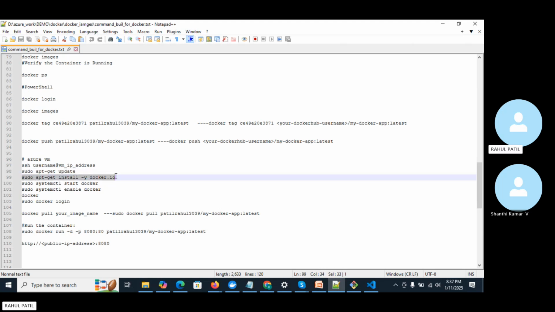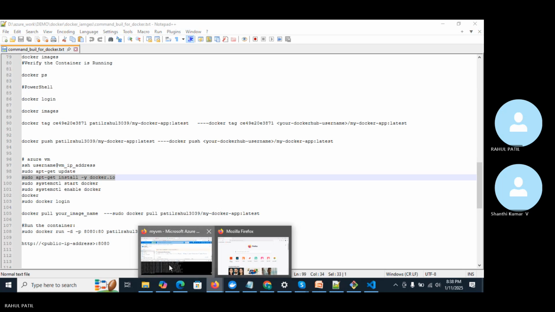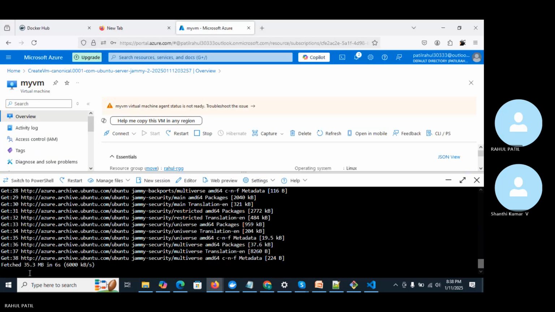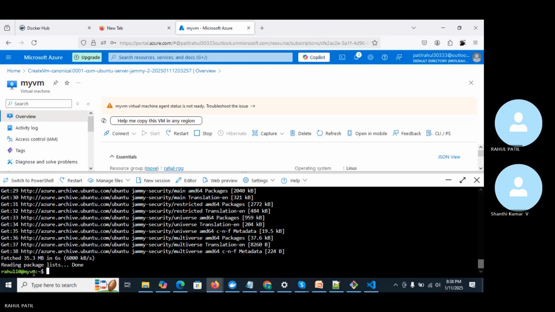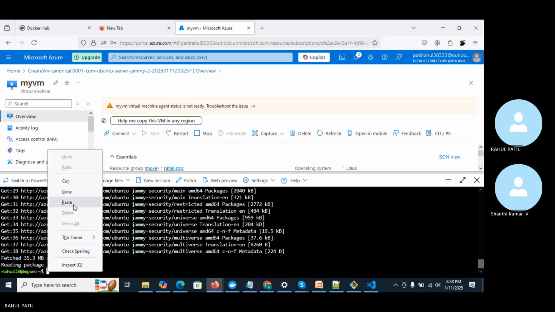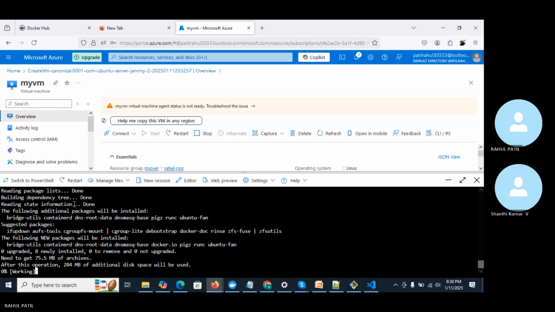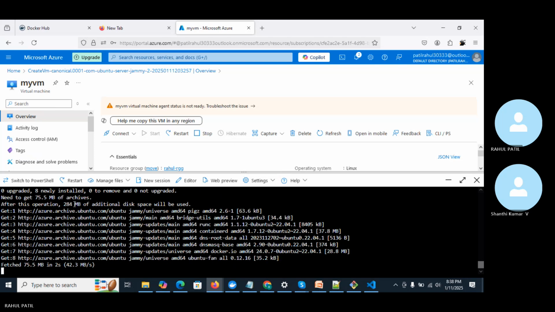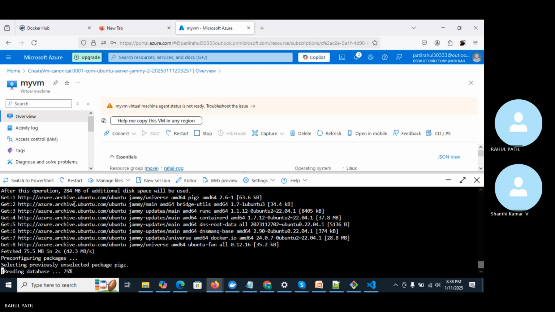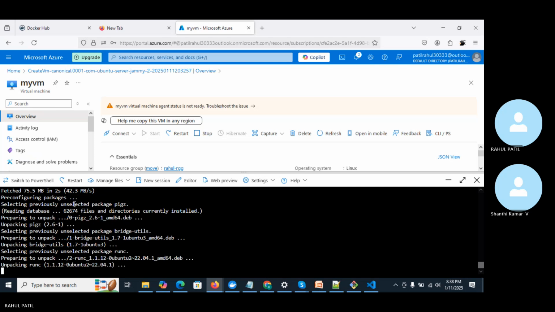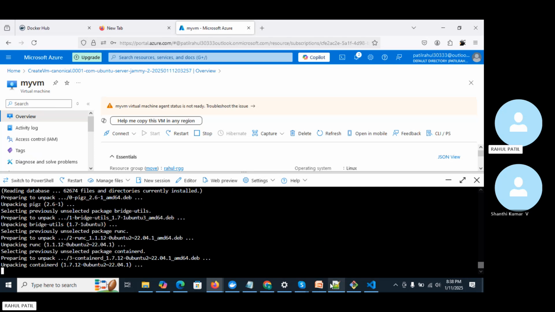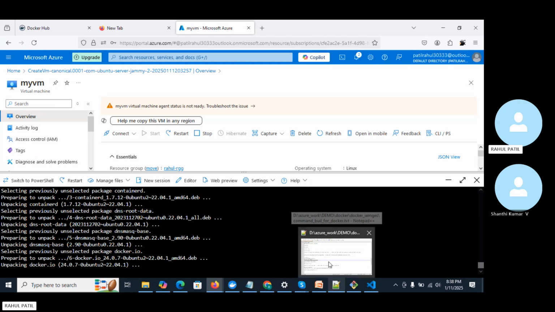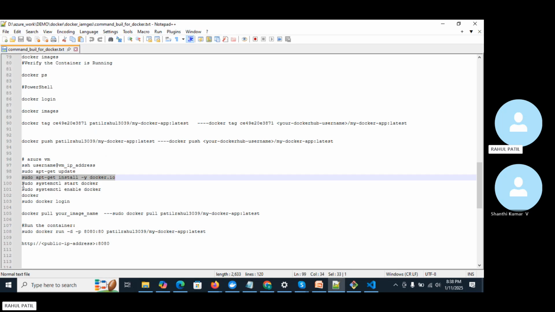So for that purpose, I have this command to install Docker. After installation of Docker, now I have to start Docker.